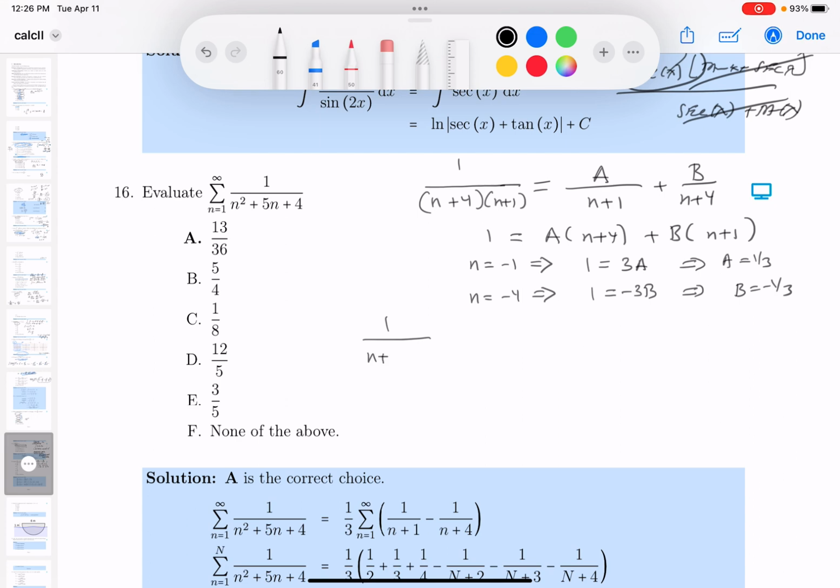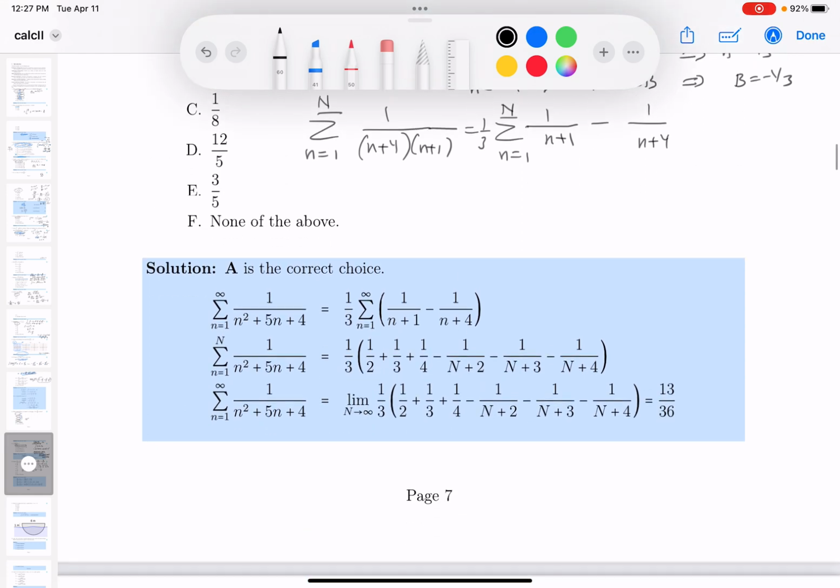All right, what I'm going to do is rewrite it as the sum, n equals 1, of 1 over (n plus 1)(n plus 4). I'm going to do what's called the partial sum. You can go to N, and I'll write this down for you. N equals 1, up to big N, some finite number bigger than 1. And what do I get over here? Well, I do see the 1/3. I'm going to pull that out. And then you're going to get a fraction, 1 over n plus 1, and then minus, again pulling the third out, 1 over n plus 4.